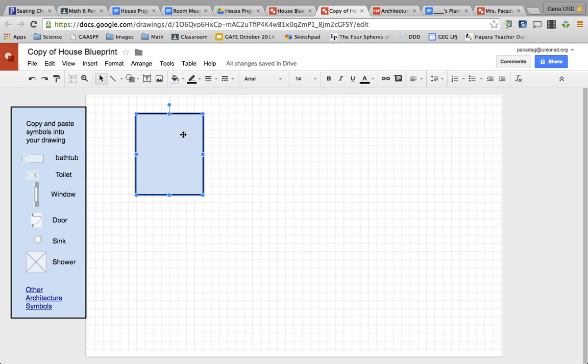Once you draw an area, what I like about doing it on a Google Draw is where you place it, it's not permanent. Whereas if you do it on the paper, then you have to keep erasing. So I can name this one quickly, bedroom. And for now, this bedroom is a 10 by 8. We can stick in the measurements later, but this is a quick way to label it.